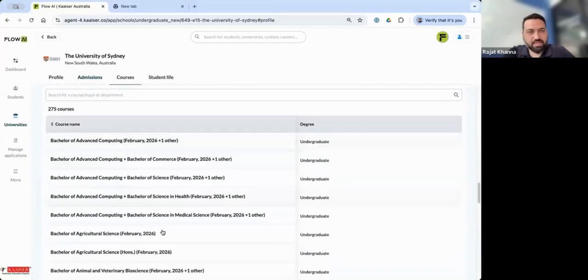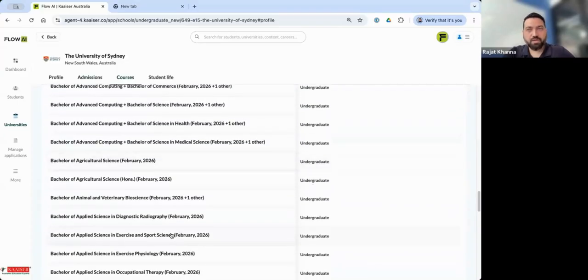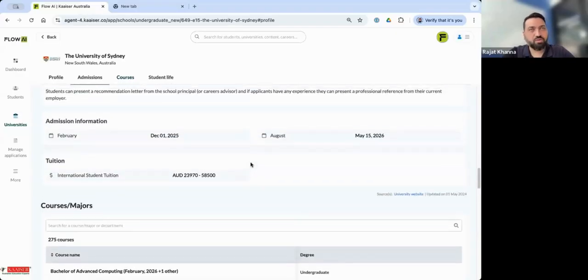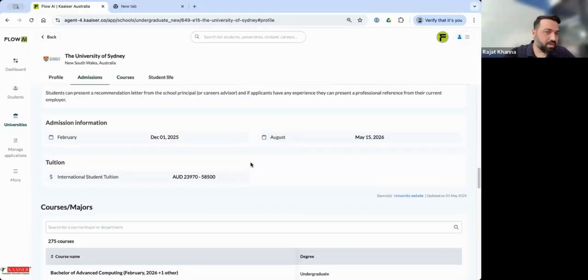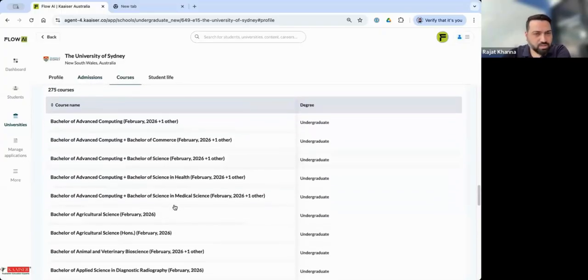Also, now you can easily see all the courses which this university offers. So remember, you will be able to make an application when you select a student. But right now, I am a counselor and I have not selected a student. So that's why I see everything up here. I'll show you a view also when a student is selected and when you have to make an application. So a lot of things become hidden when you are a counselor and you have not picked a student, typical to application. So you see all the courses up here.